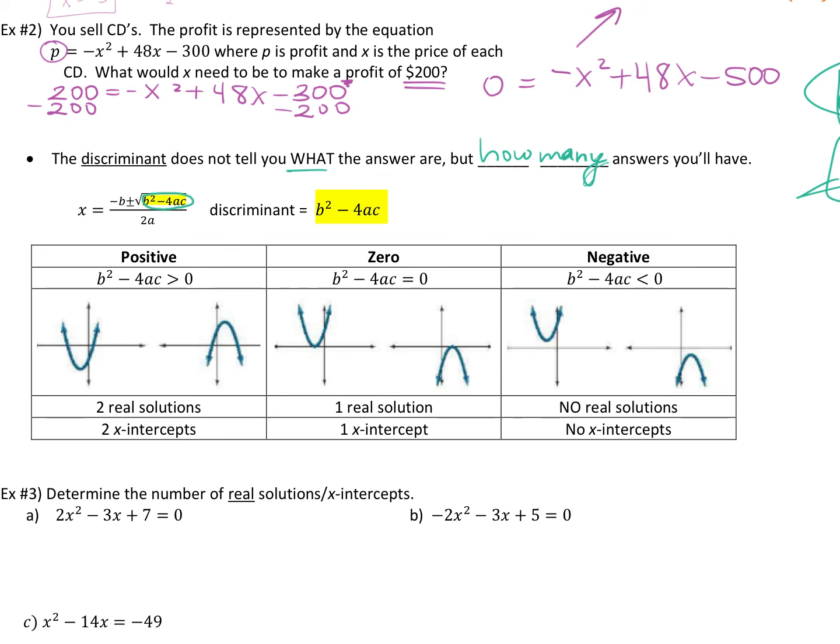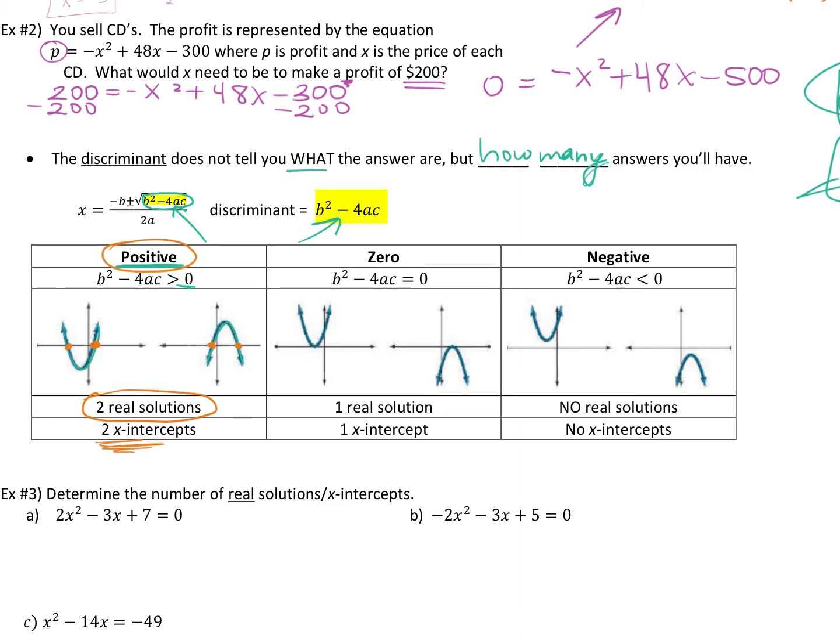So here's what I want you to see. When your discriminant, when this number is positive, so b squared minus 4ac is greater than 0, your graph, if you were to graph it, would look like the ones you see here. And our solutions are always intercepts, right? They're x-intercepts. Well, there's one here and one here, or there's one here and one here. So you're going to get 2 real solutions. The reason we say real is we're going to get into imaginary numbers soon. And you can have imaginary numbers, but you will have 2 real numbers, okay? So we'll get into that later. In other words, you'll have 2 x-intercepts if it's a positive discriminant.